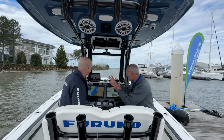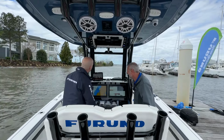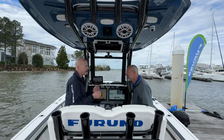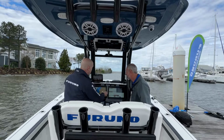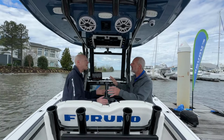I look up here, and what's going on here? How much time you got, Lenny? Because we'll be here all day. So what we have up here, Furuno has an app called TZ iBoat, and it's a free app. Starting out, it's a basic navigation tool, right? And it can be made as powerful as you want it to be. It can run TZ Maps, which is the same cartography we're running on all the new XL series. So that gives you bathymetry. It gives you raster, everything.